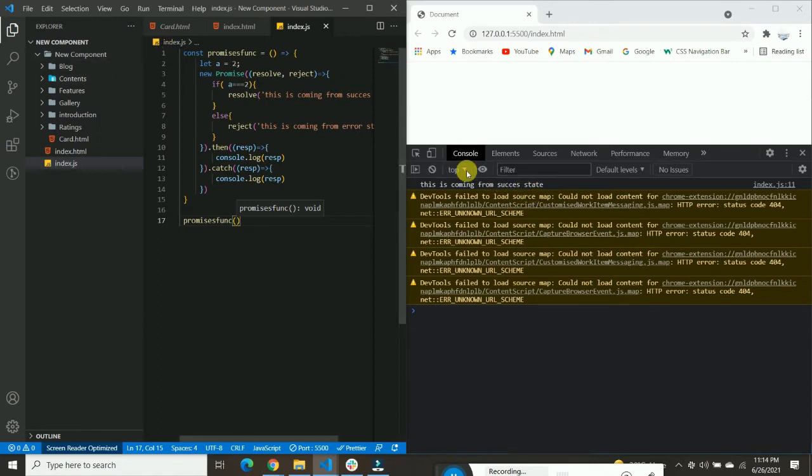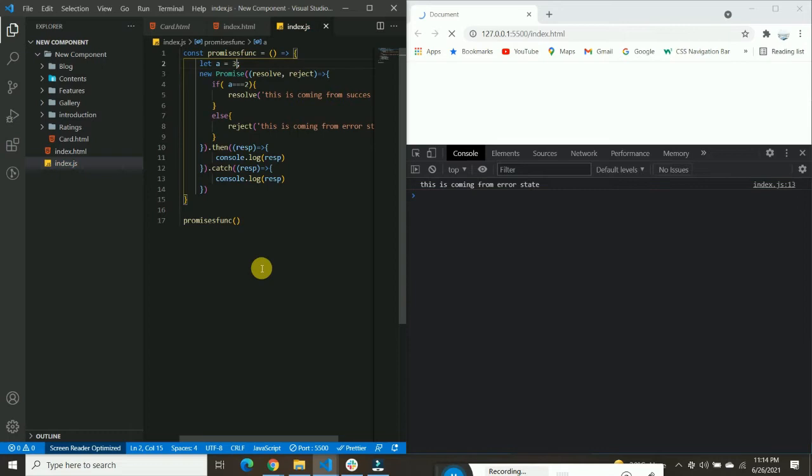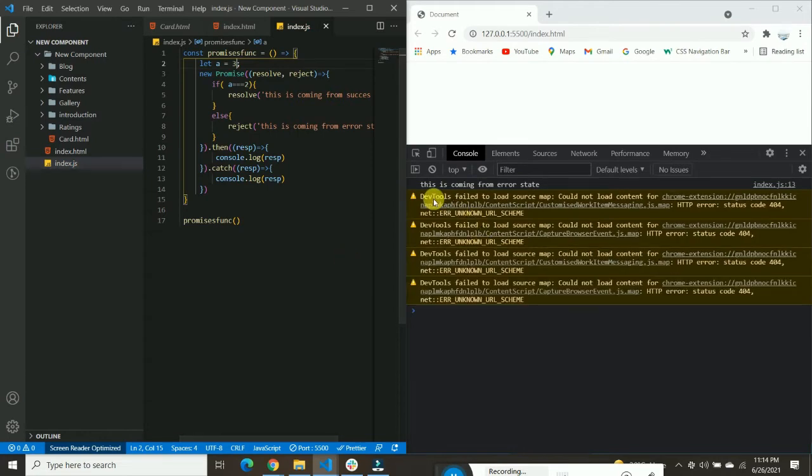This is the response that we are getting from line number 11. If I type 3 over here, you can see this is coming from error state. So this is the normal way you can use promises.